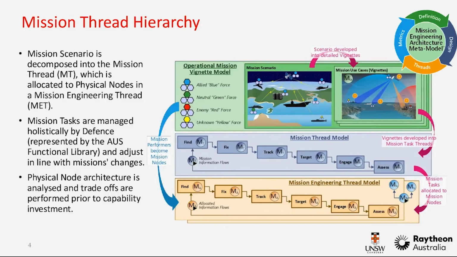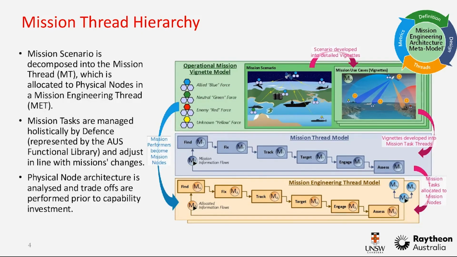This here is the process we follow. We've taken it from the Joint Mission Design Guide and the Mission Engineering Guide, and they essentially are paper-based processes. So we needed to develop a methodology and a repeatable approach to how we can digitize these and model the scenarios. We'll talk through that in the case study a bit later as well, but this is the background process.